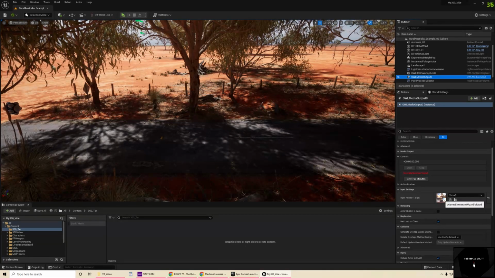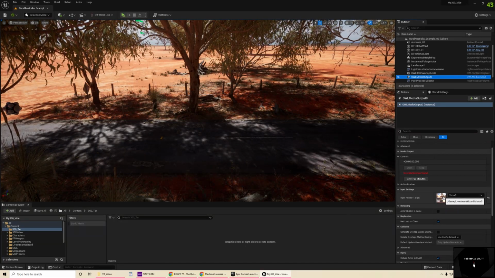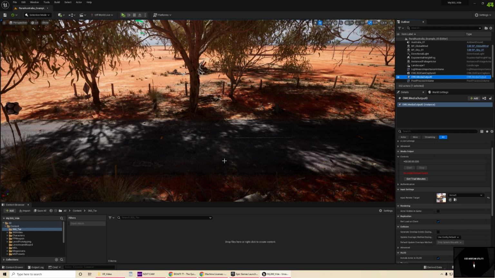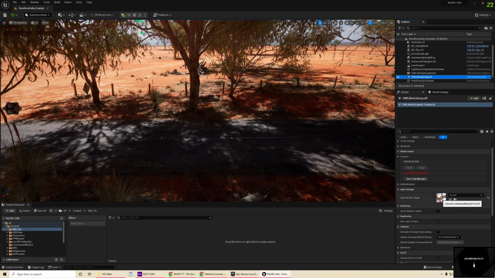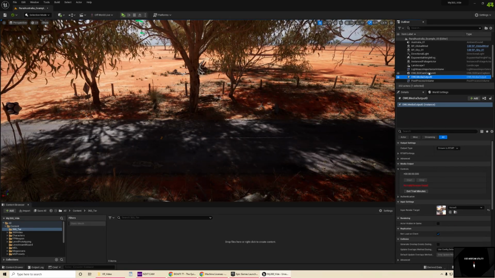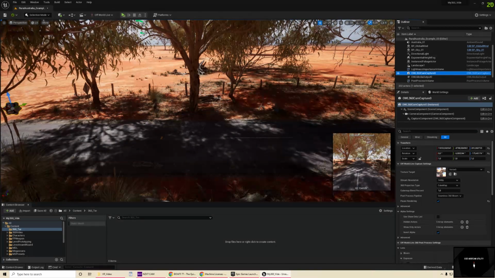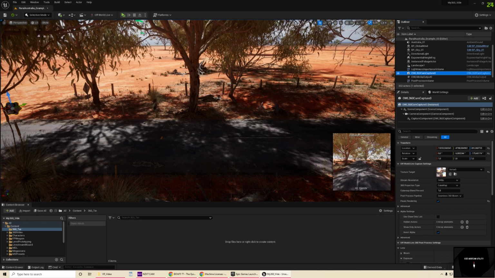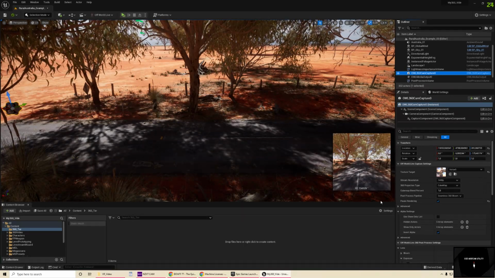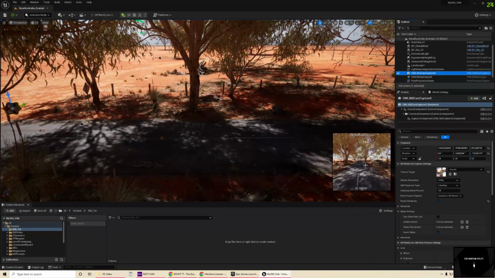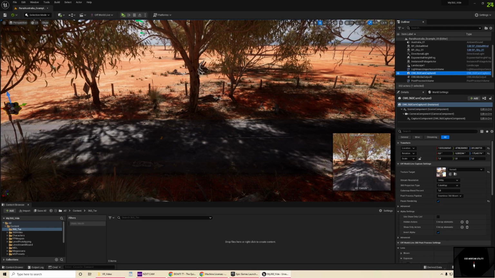Its rendering target is that name that you gave in the beginning when you started the wizard. Your 360 cam will only give you one camera's view at this stage. It's not giving all the cameras' views, it's only the one front camera.